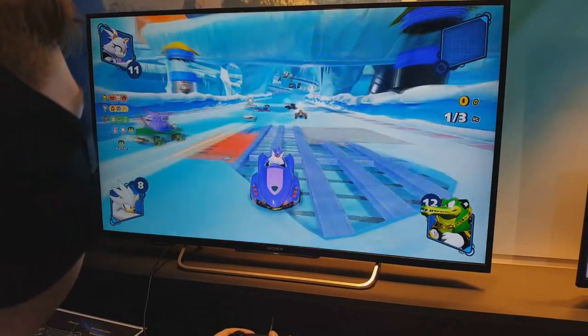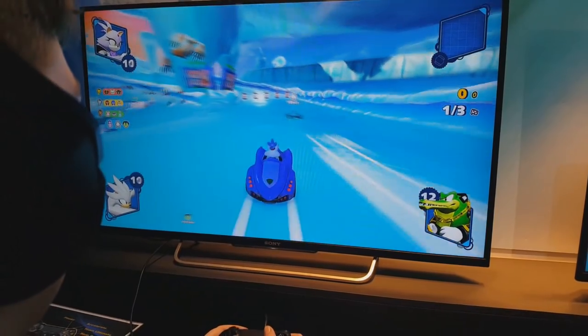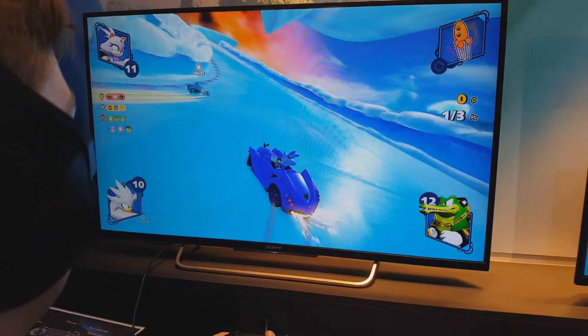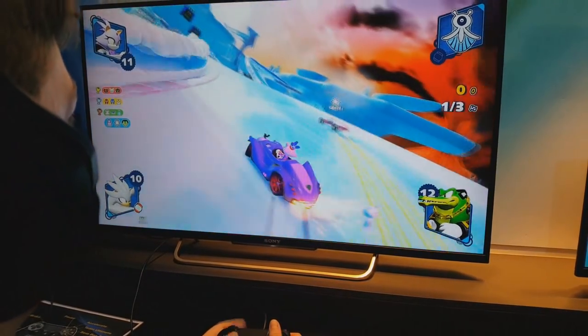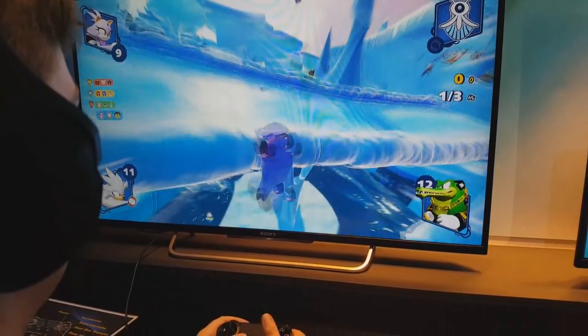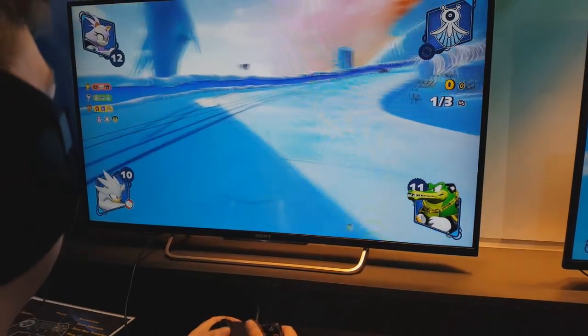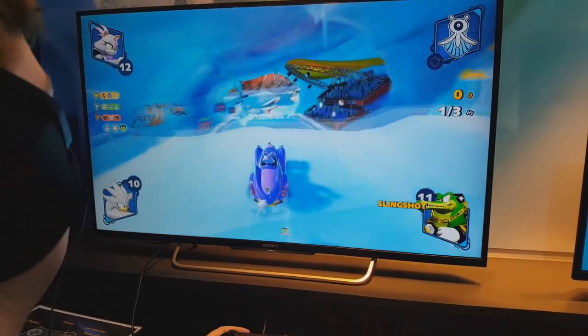Alright, so you can see there Silver is leaving behind a yellow trail. If you're able to stay in that, that's his slipstream, and you will get a huge boost. Now here I discover one of the little tricks. I'm able to jump off there, and I completely fail hitting the next one. But yeah, you can probably get some good boosting and some tricks in there which will help you win the race.